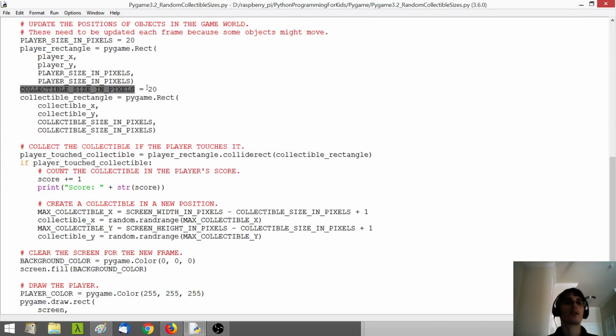So anyway, this was something that I intended to be a constant, so to help me when I'm reading my program, I used capital letters to differentiate it from variables that could change. But we're going to be altering this now. The collectible size in pixels is going to be variable now.